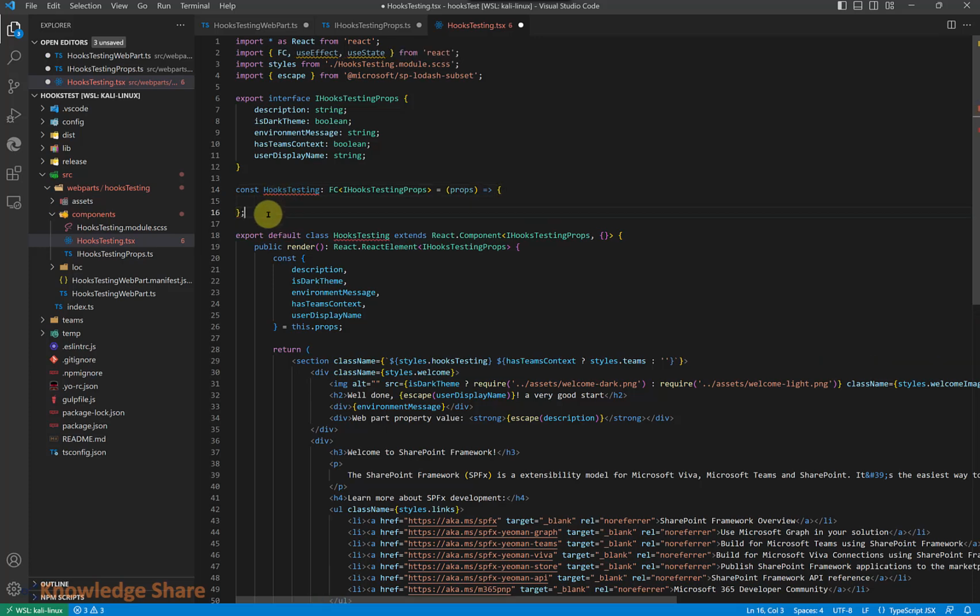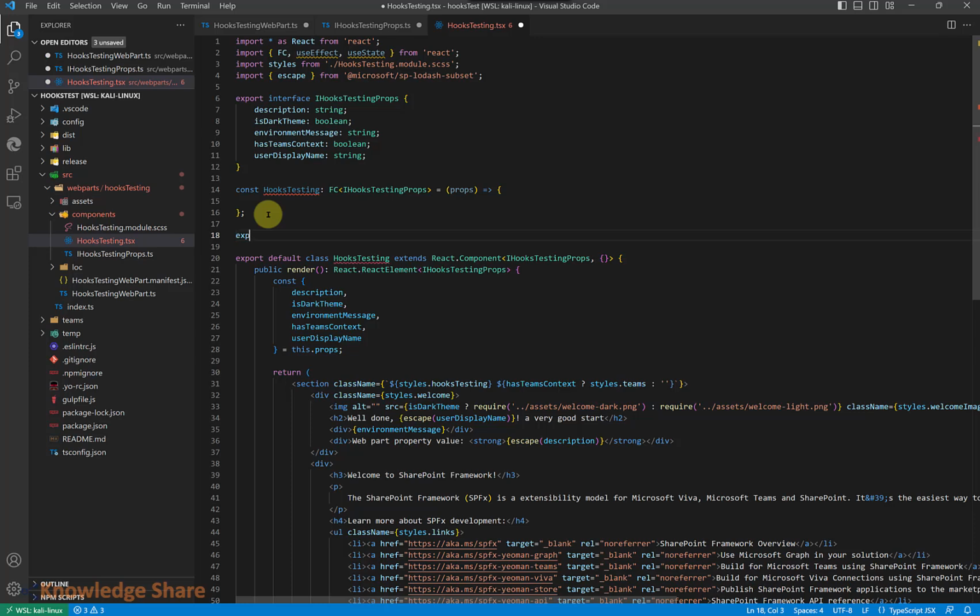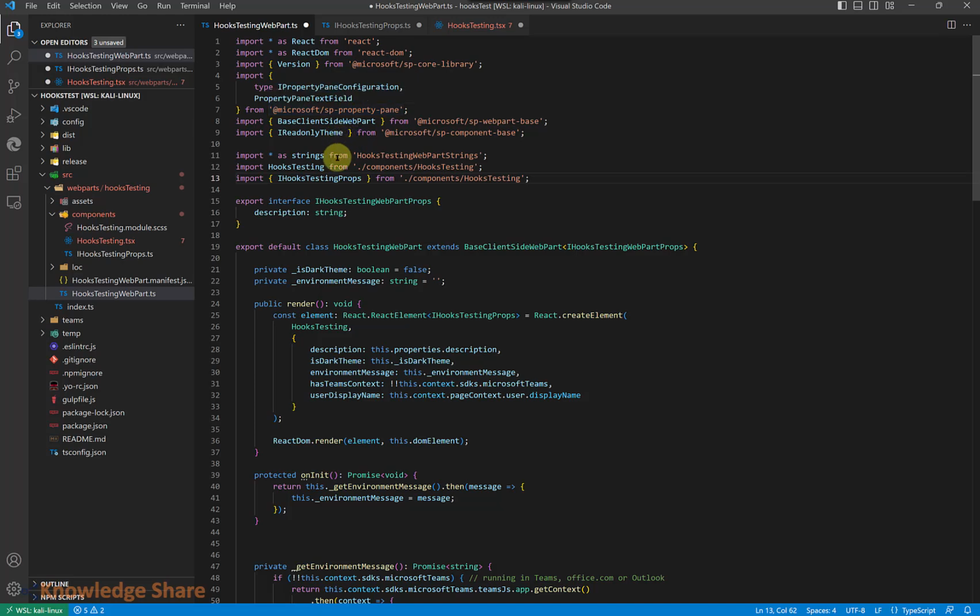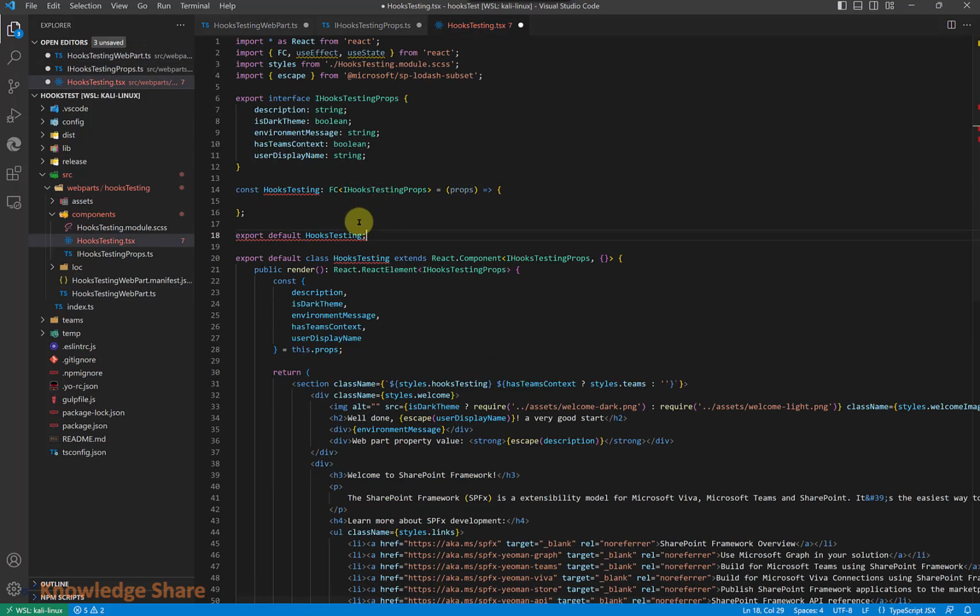This is the functional component declared, and now I will export the default functional component, so you don't have to make any changes here. If you are not giving default, then you have to include this in curly braces. For now I have just exported it because we have to export, so now we will resolve it.